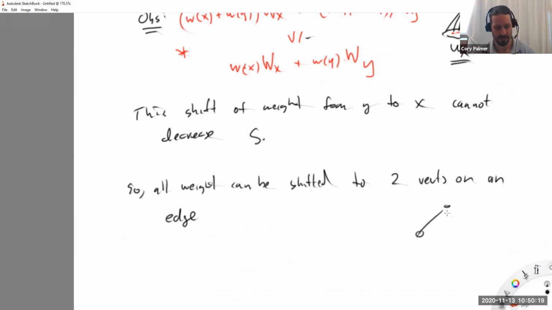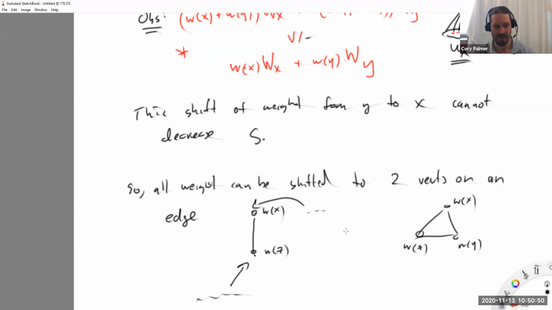If the graph had a triangle and I was shifting weight, I can't escape this triangle, right? Maybe there's some weight here that's non-zero, some weight here that's non-zero, and some weight here that's non-zero. Like I can't move z to x, I can't move z to y. Like I'd get stuck here. But because my graph has no triangle, I can shift everything down to 2 vertices at the end. Okay? Like everything that's not adjacent to this vertex can be shifted there. Everything that's not adjacent to this vertex can be shifted there. Every other vertex in the graph is not adjacent to x or to z, right? You can't be adjacent to both. Same thing we've seen a bunch of times. So every weight can be shifted to this one or to this one.